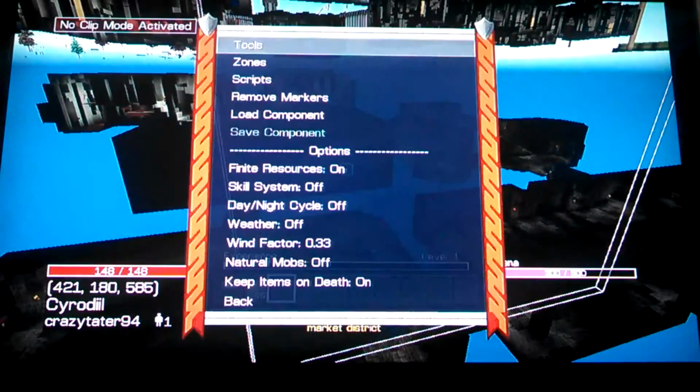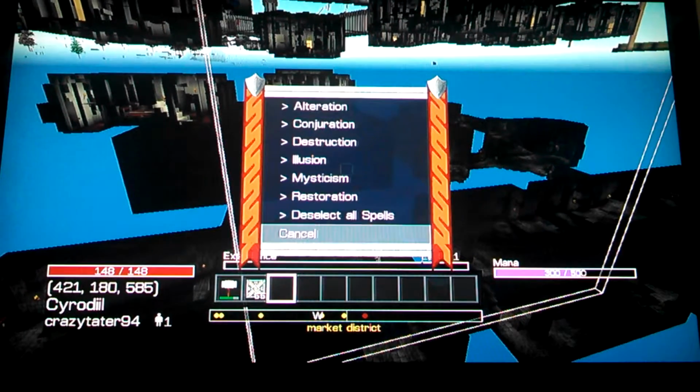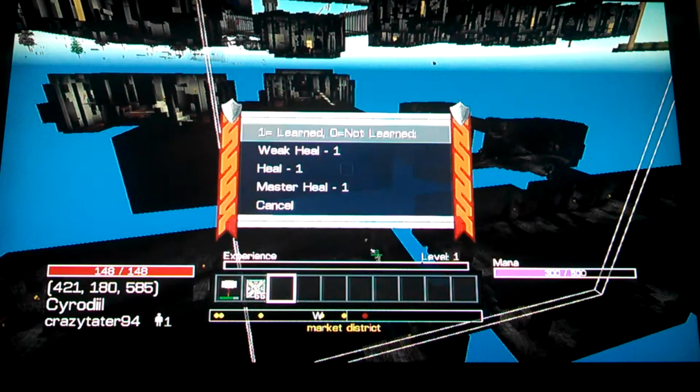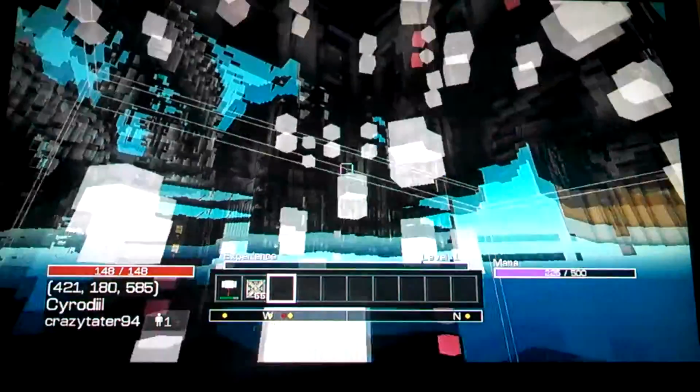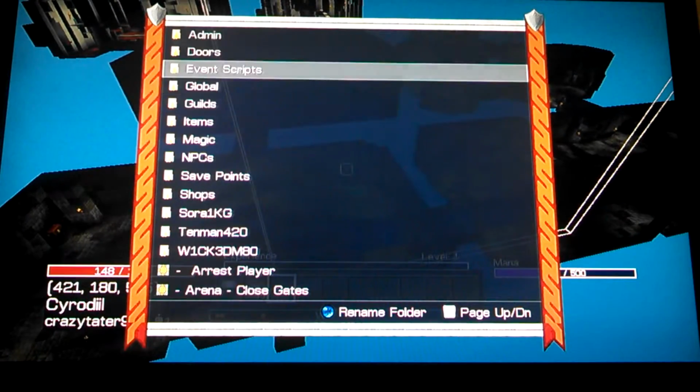Well, and then if you do a different one, you could change your spell. It's pretty easy to do. For the most part, it's a whole bunch of menus, but if I choose restoration, I can heal myself. I made some particles. But to do that, you're going to need a few scripts.